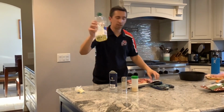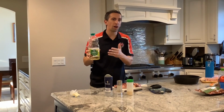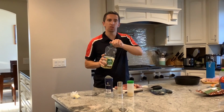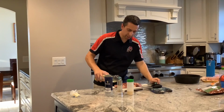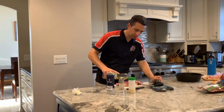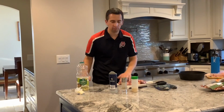Okay, the next thing we're going to do is season the steak. If you put oil on, don't use olive oil because it'll kind of smoke off at too high a heat that we're going to use. Canola oil, safflower oil should be fine. And again, this is optional, but I like to put a little bit on just to add a little more fat. So I'll dab a little bit on this side. And then once you put the oil in, go ahead and mix it in with your hands. Obviously, we'll need to wash our hands.